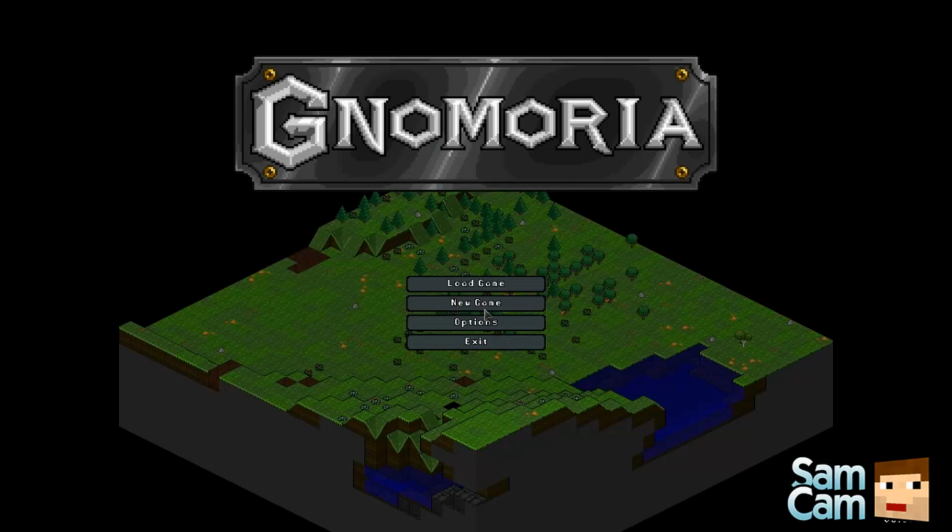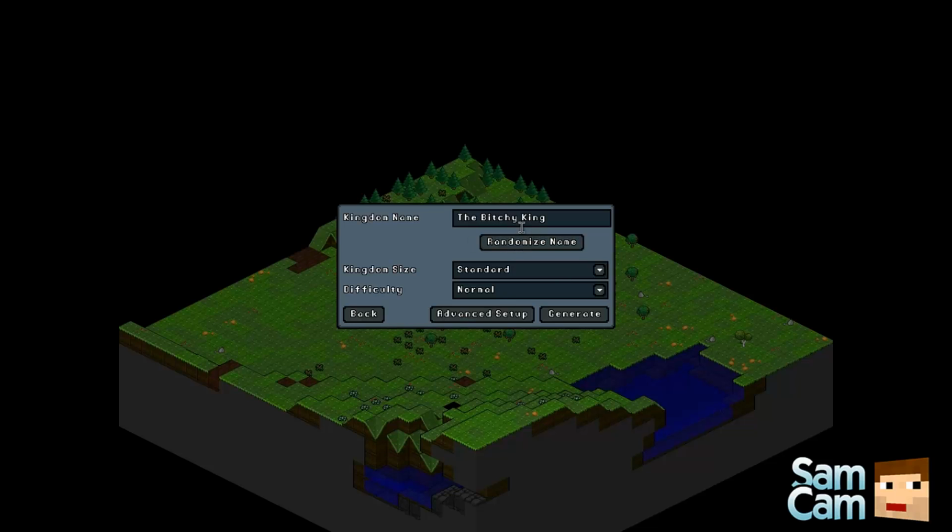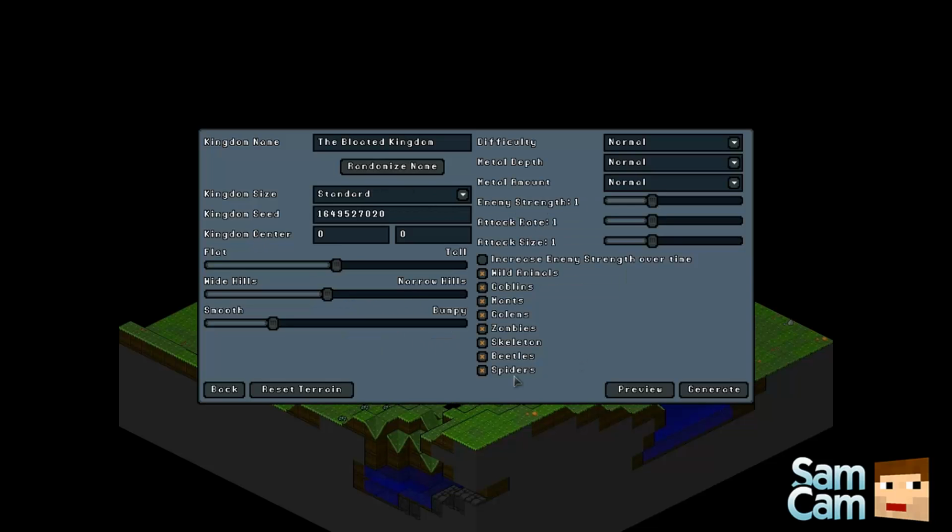So let's just start a new game, and let's randomize the name, the bloated kingdom, and we can go into all this advanced setup here. You can change exactly how you want your world, the difficulty, that sort of thing. We're just going to have it as the standard normal. That's normally fine. And then we're going to hit generate. Okay, so just going to start generating that.